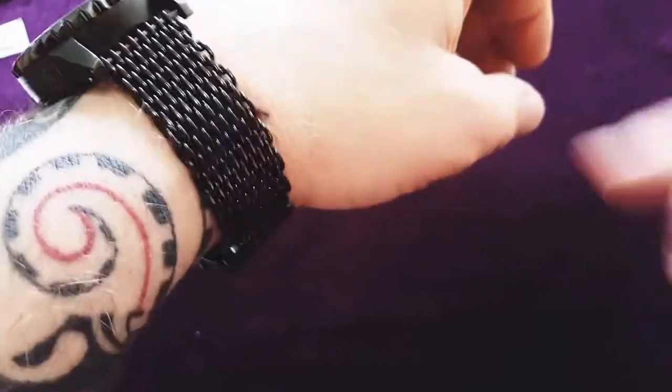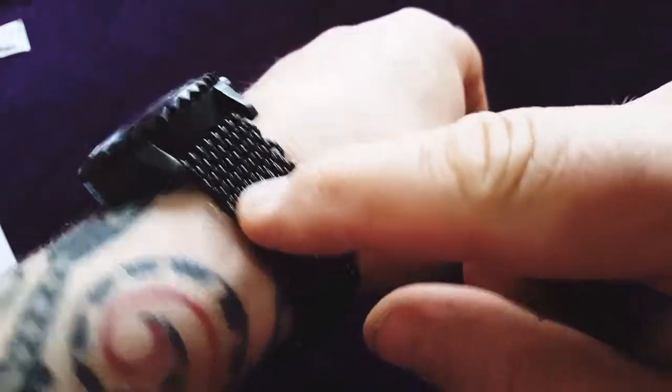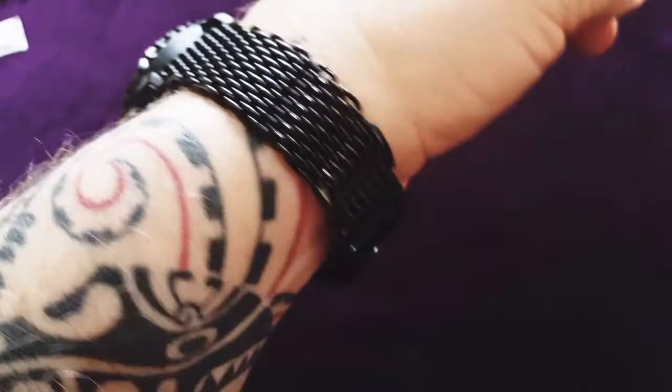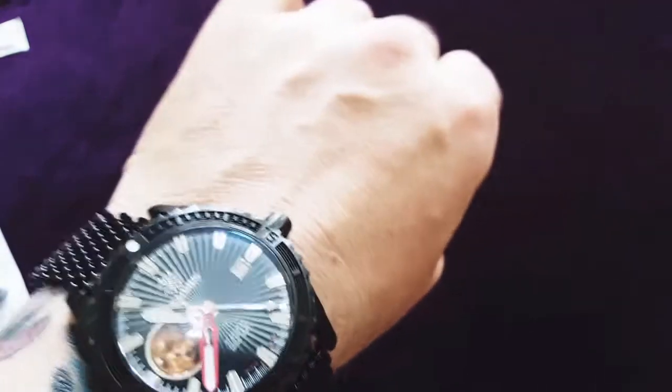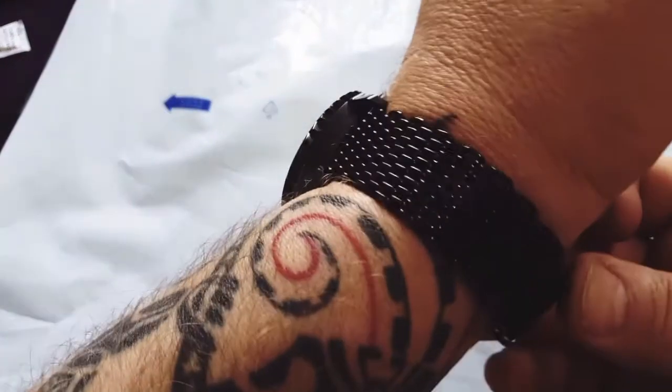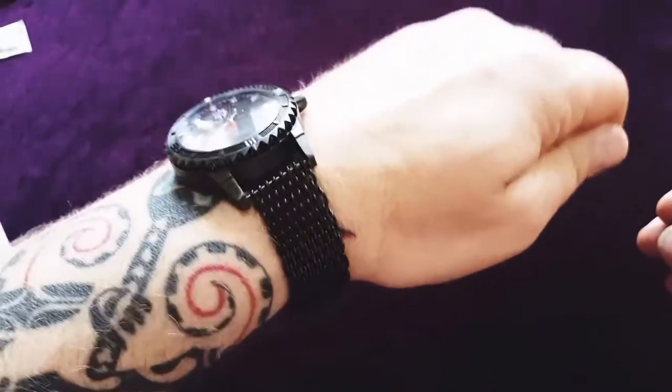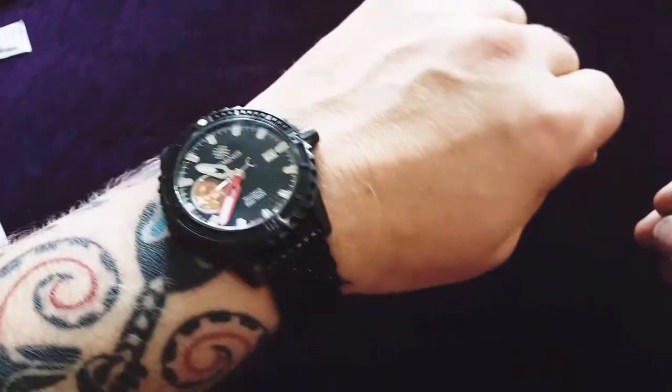This is the black PVD. It's not black DLC. How does it look on this strap? What do you think? Again, I need something white. Or maybe not. No, I don't need this one. So this is how this watch will look on the mesh strap. Let me check something different.